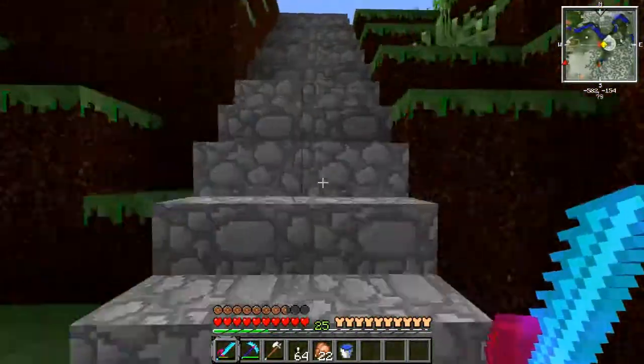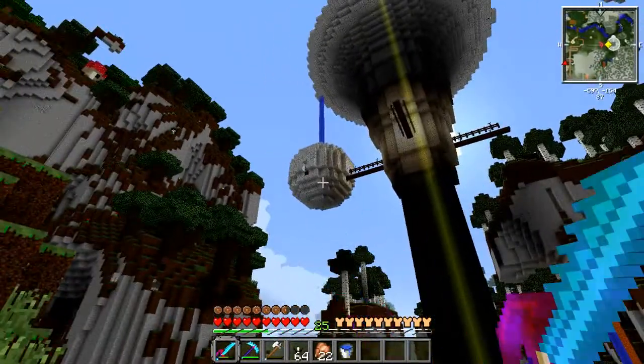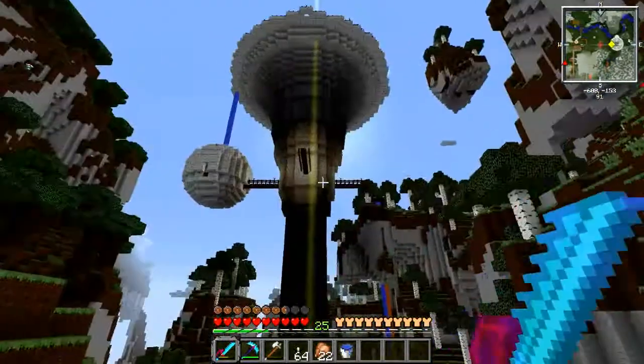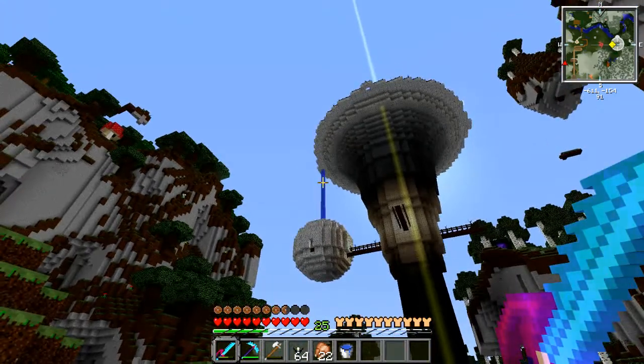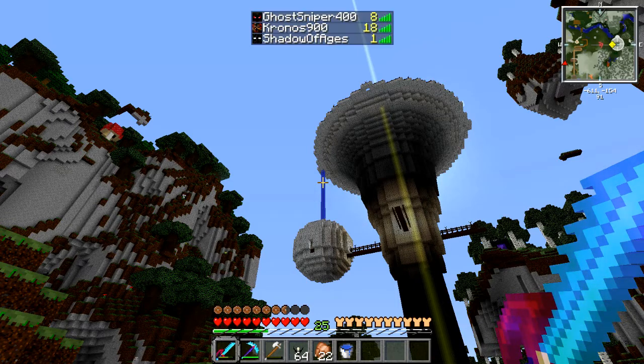We'll run out here real fast, and then we'll turn around, and we see that that actually looks really good. I really like how that turned out. I was kind of guesstimating on the height, but that actually worked out very well. The water is definitely not permanent, because that's a way slow way down, and it's getting a little too close to death than I'd like it to.